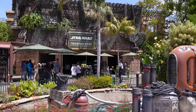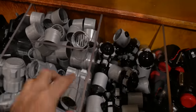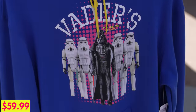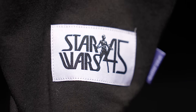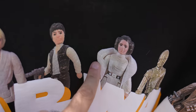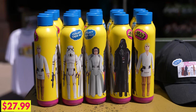Inside the Trading Post there isn't a whole lot new — it's all the same merchandise you can find in Galaxy's Edge — but one thing I wanted to show you is this new build-your-own lightsaber display. These are the plastic pieces you can put together to build your own sabers. Outside they have a bunch of the new merch released on May the 4th featuring the classic Kenner action figures. My favorite is this new spirit jersey that features the classic Star Wars logo, the Star Wars 45-year patch, the sleeve says 'vintage action figures,' but the back is the best part — it says 'collect them all.' It features the vintage originals and they're all puffy, 3D, not just printed.